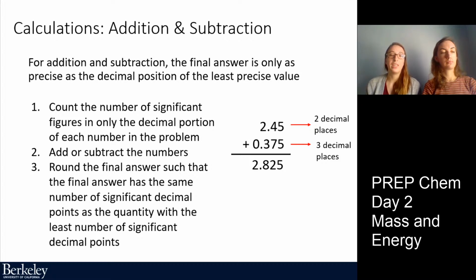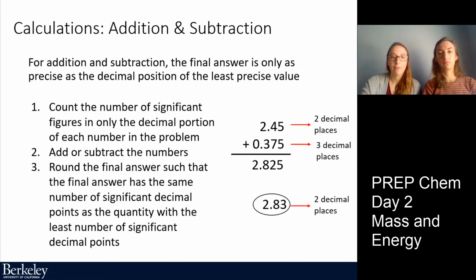So what that would mean is that we need to round 2.825 such that it only has 2 decimal places. So that would give us 2.83. So hopefully that makes sense. I found that some of the best ways to remember these rules is to just work through examples. And we will have a few different examples in your problem set too that's up on B courses. So definitely go through all of those and try to just get this into your head.